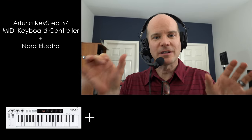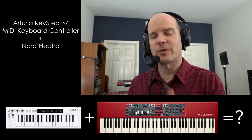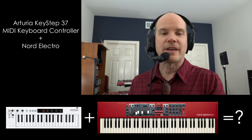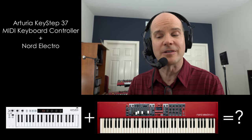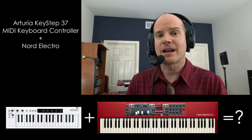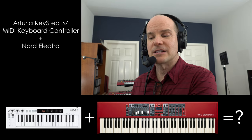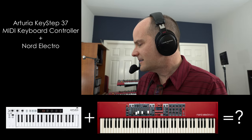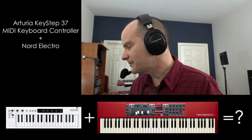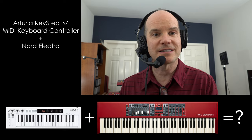I think that's a good example of what happens when you take one MIDI-compatible device and combine it with another. The Nord Electro 6, known for its great sounds and its capability to play organ, piano, and synth, combined with a synth manipulator like the Arturia KeyStep 37 by way of the arpeggiator — now you have all kinds of different options you didn't have before, and for not a lot more money. Yes, you could upgrade to a Stage 3 and get this feature and a whole lot more, but it is nice to just say hey, I've got a couple hundred bucks — spend it on a keyboard controller and bring a whole new dimension to whatever keyboard you've got connected, especially if that keyboard doesn't have an arpeggiator.